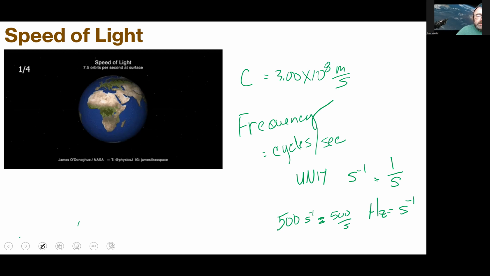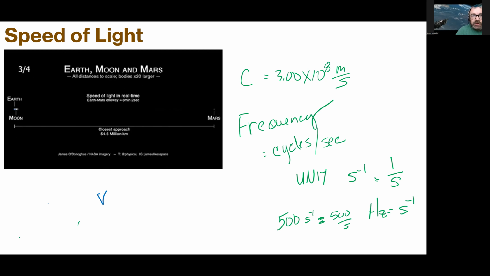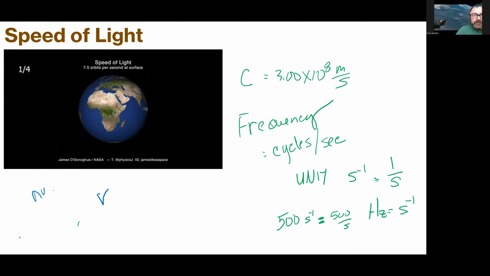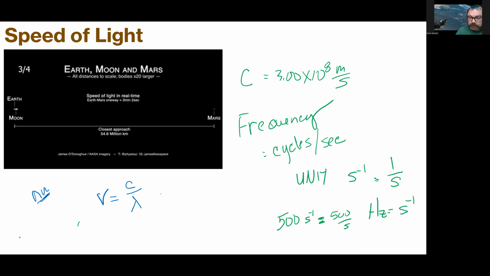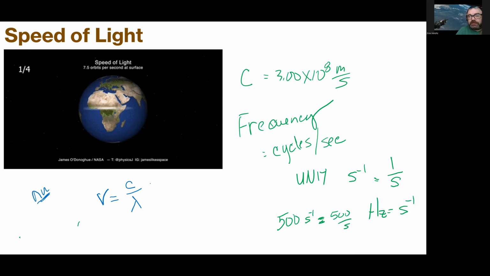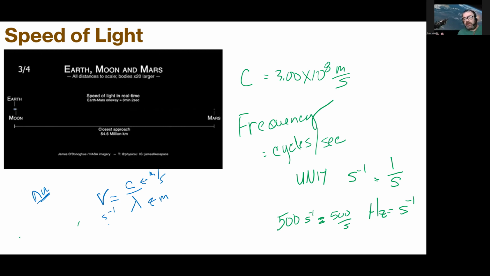Additionally, we can relate the wavelength and the frequency together by the speed of light. The frequency, which gets this little Greek letter nu, which looks like a fancy V or a sloppy V when I write it, equals the speed of light divided by the wavelength. We'll use this together. The speed of light is in meters per second, the wavelength is in meters, and so this becomes seconds to the -1. So the units work out.